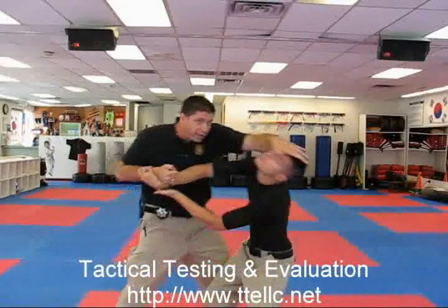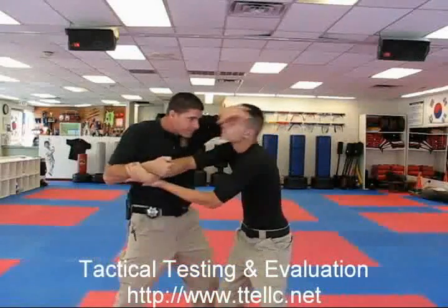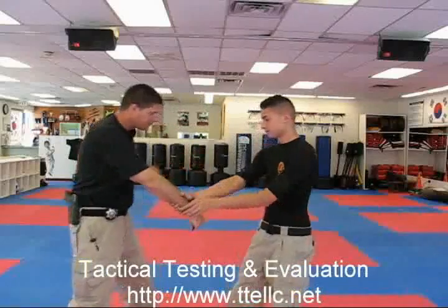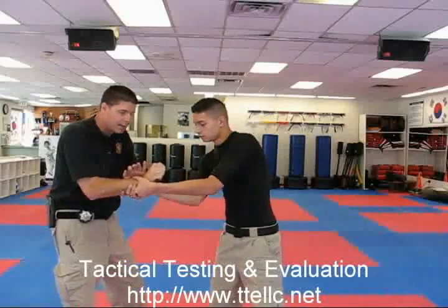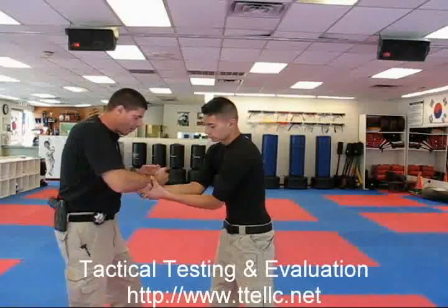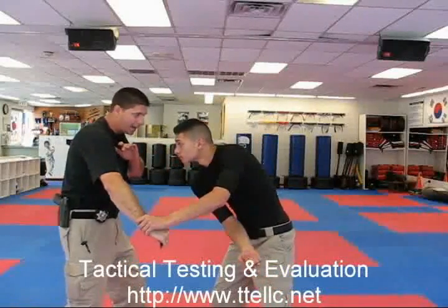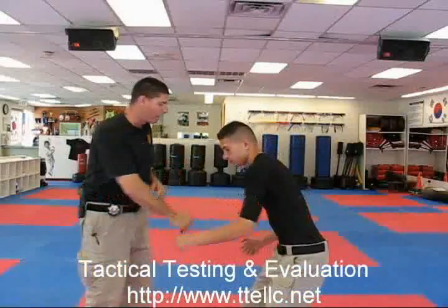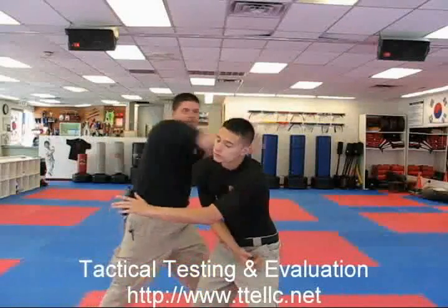So it's going to be a nice quick shot: hand up, enhance it, pull it in, and just come right in. I can then strip this off if I wanted to, or continue the lock and pull him back in for hyperextension of the elbow. We could also bring this up and into the center, just getting some sort of pain compliance technique by running that point down his arm or across the bone. From here: up, and just strip this down, moving him to the outside, and then come in with that hand. If he's still got me with the other hand, all I do is hook it in and just drop it off. I can come up either side with this just by articulating the wrist, strip it, and go.